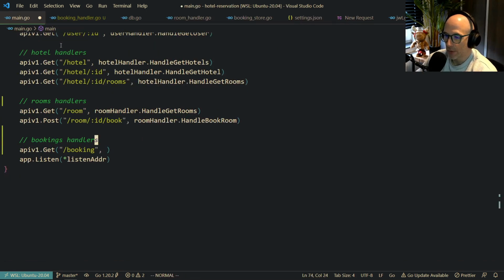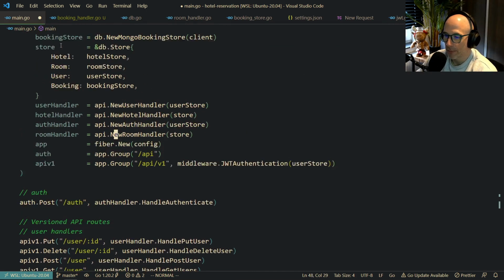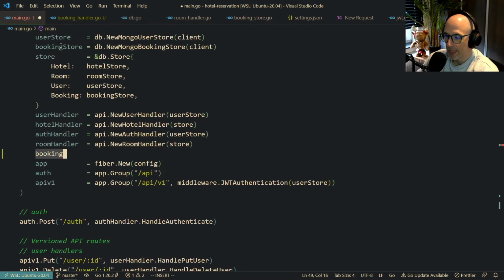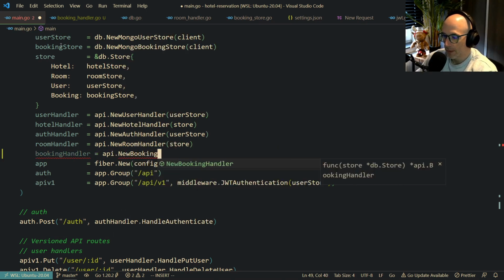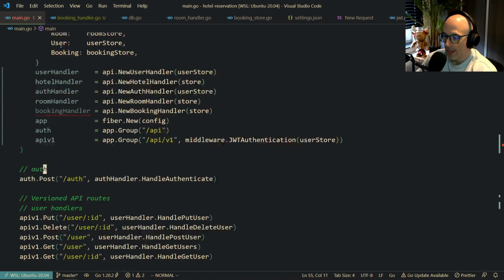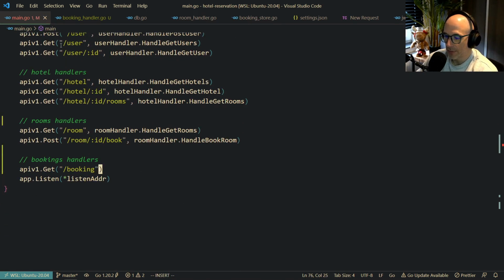Now we can go to main and add these things in. So we're going to say, first of all, a booking handler. Here where we make these guys, booking handler is going to be api.NewBookingHandler. I'm going to pass in the store, and then we could say something like get booking. That's with the G indeed, from GG.